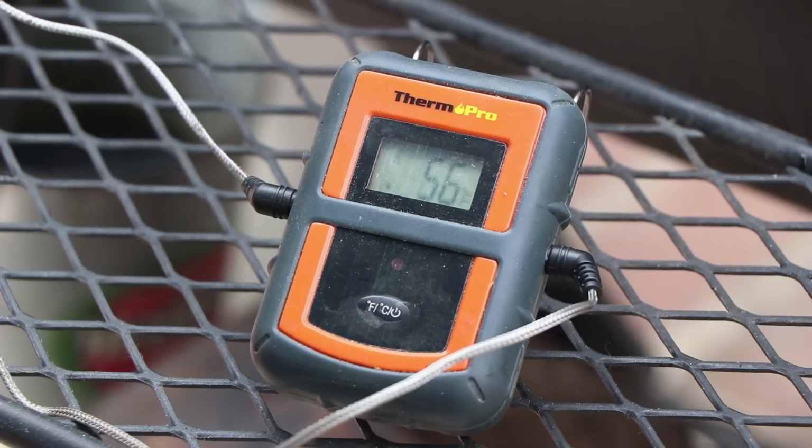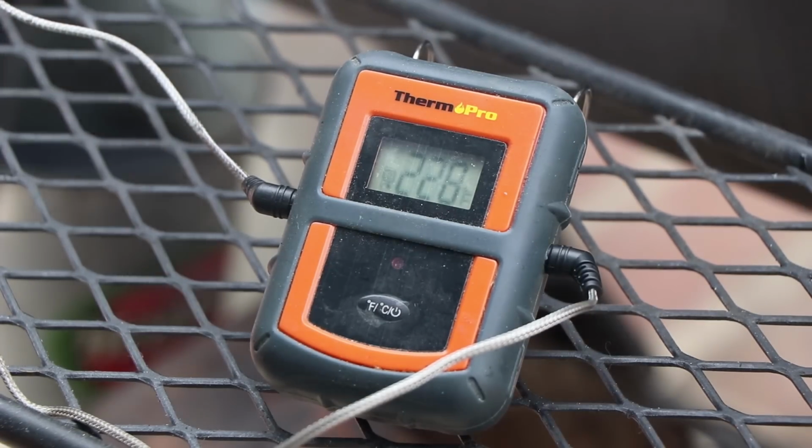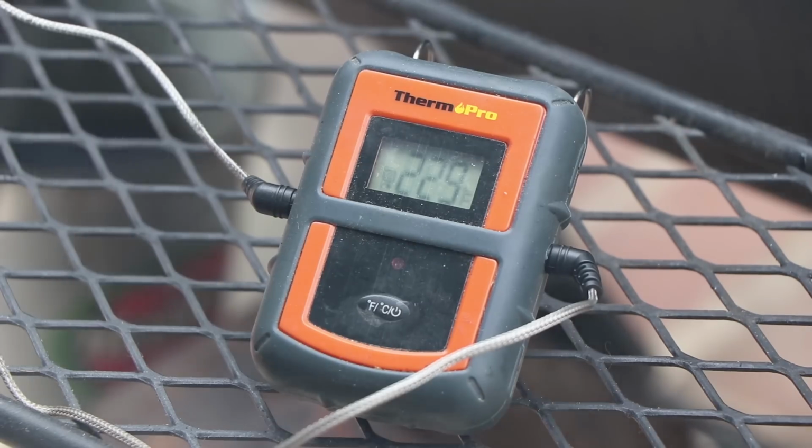Okay, I made a couple slight adjustments. I opened the bottom vent a little closer to 2/3 and the upper vent about 3/4, and it seemed to be stabilizing in the upper 220s, which is fine with me. I know this is gonna take time to develop. My first time using this, I'll be able to dial it in better, but right now it's doing well. It's doing what it's supposed to do. Just by following those instructions, it's staying in that 225 to 250 range.